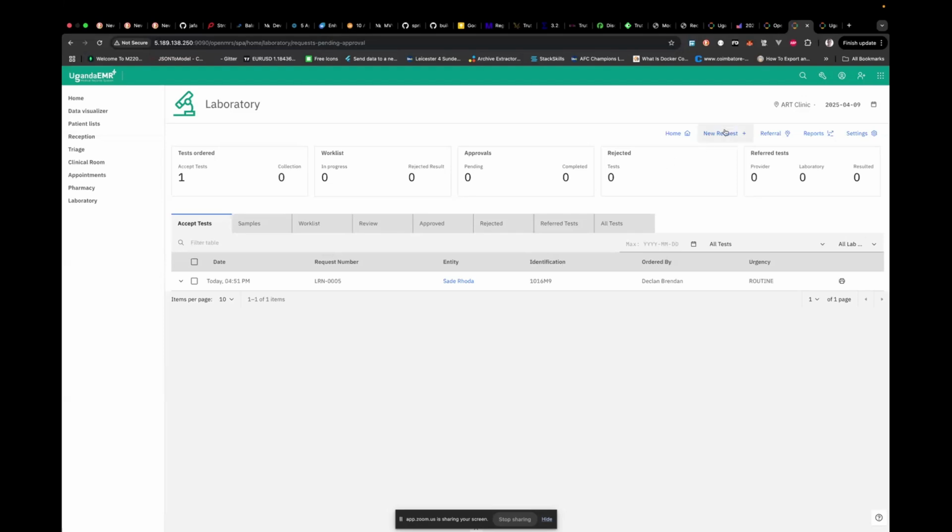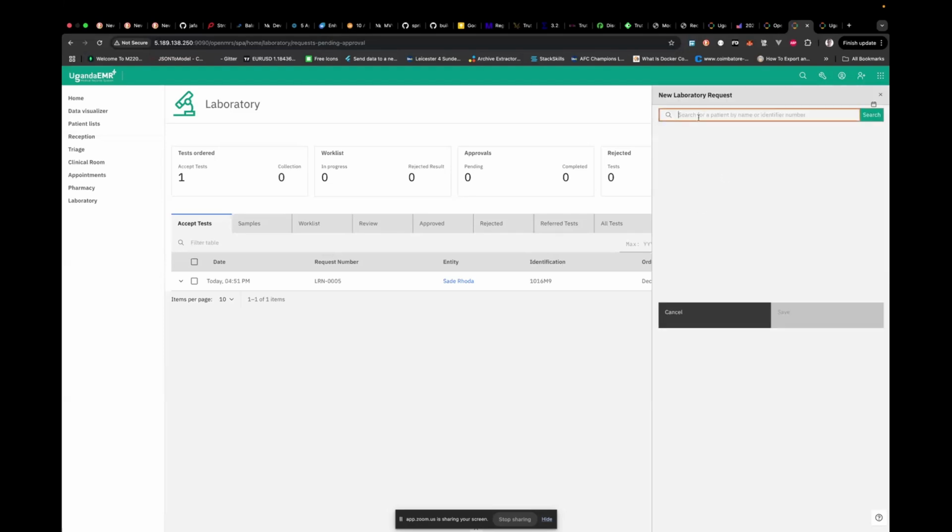There are two use cases. One where the lab attendant does the requisition of the lab orders themselves, and then also the clinician being able to do that. I'll take you through those two, and the rest will remain the same because we haven't changed much from the mini lab module that we built off.